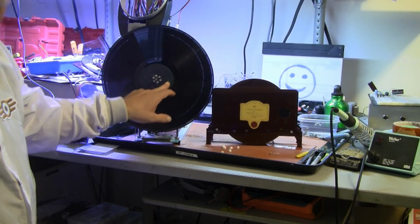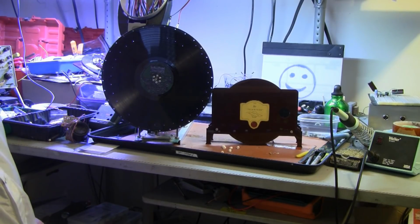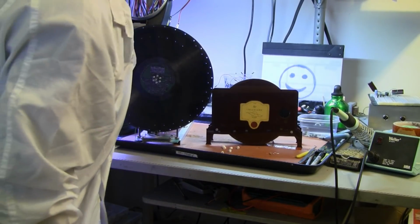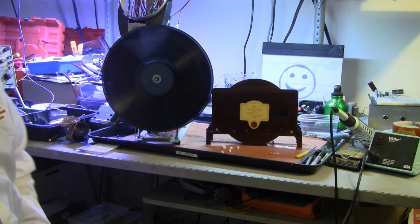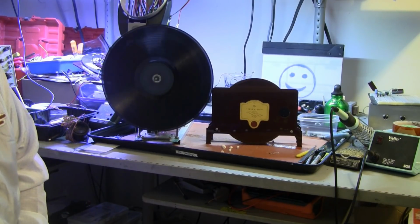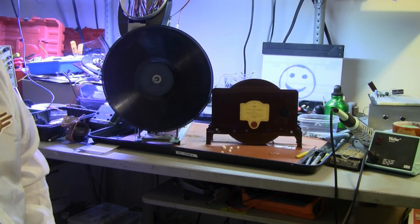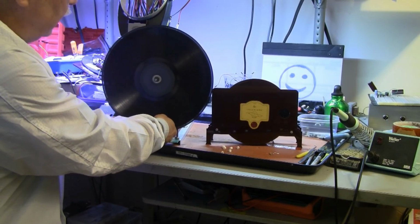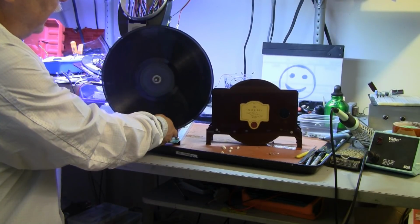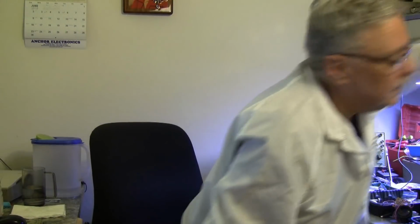As far as this long play record based televisor, I'll turn it on so that you can see the first problems that I have to deal with. The disc is prone to aerodynamically induced fluttering caused by the Bernoulli effect because it's spinning in free air. I believe that's what the problem is. I intend to stabilize it with a pair of rollers at the bottom. Something like this. Stay tuned for those innovations.